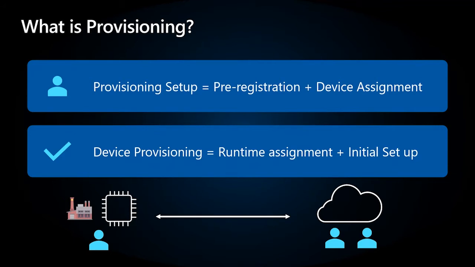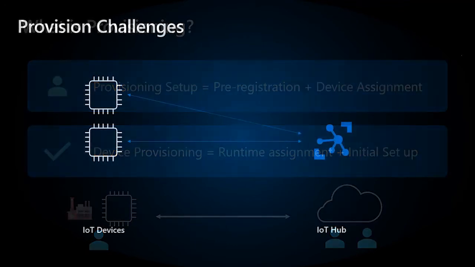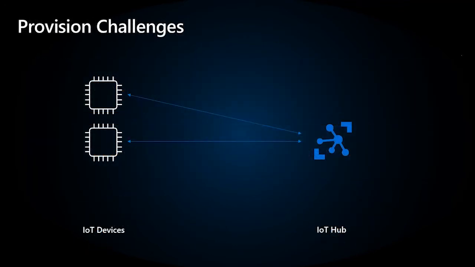Instead of creating a device ID in the step, the device is programmed with the provisioning service information, enabling it to call the provisioning service when it gets its connection and full IoT solution assignment when it's switched on. So I do want to call that out. It isn't a brand new step that you really have to do in the manufacturing. When the device is getting ready, you're actually just adding it to a process you're already having if you are the device builder. All right, let's dig into provisioning challenges.